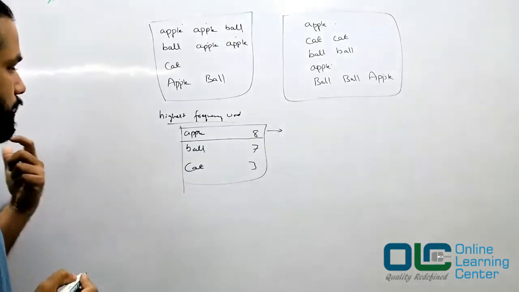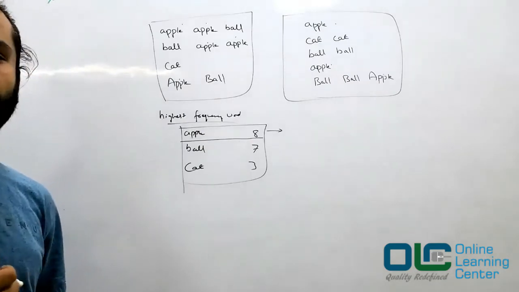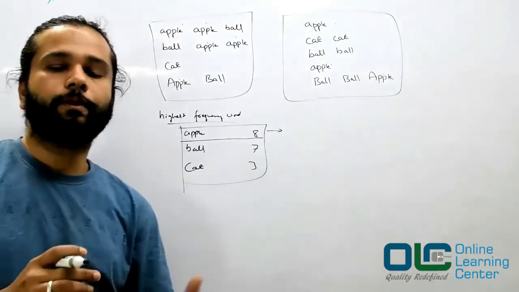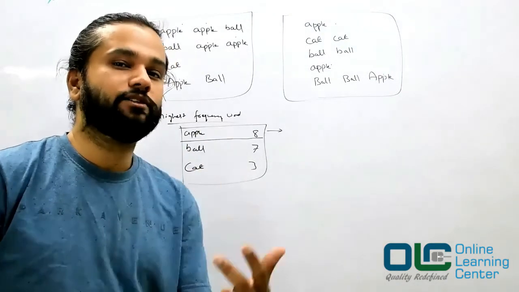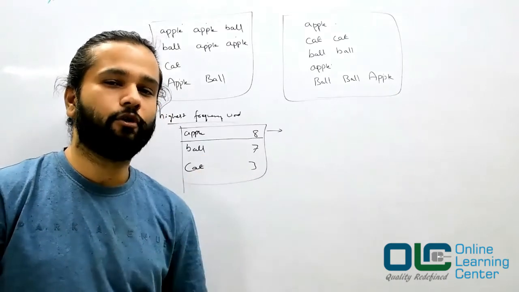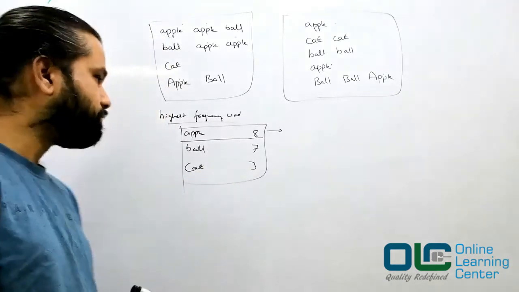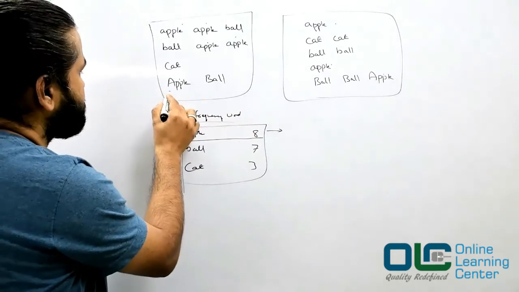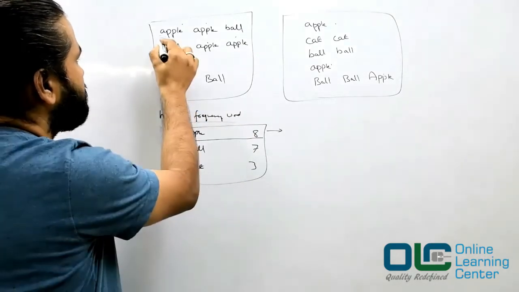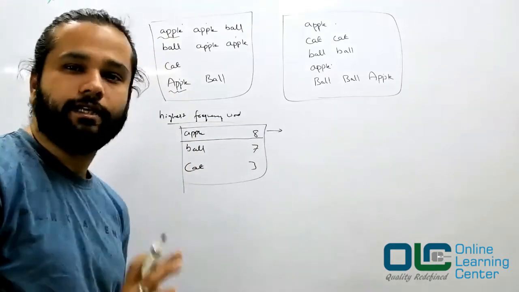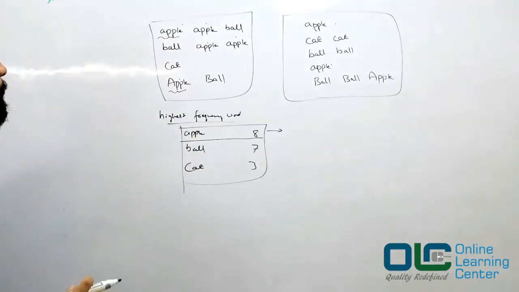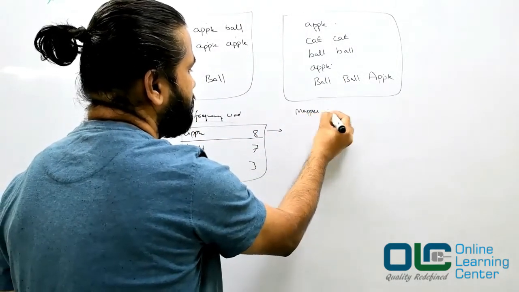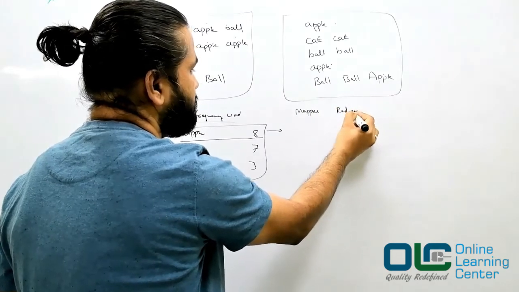Now let's try to understand how you even solve this problem. We will use a very simple approach, and over the period of time, as we go on with the very advanced concept of MapReduce, I'll show you how you can optimize it very easily. One thing you will have to take care of is that the capital Apple and the small apple should be treated the same. So we will again have to write a mapper and a reducer. That is what we have to focus on.